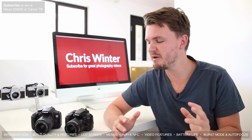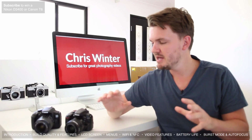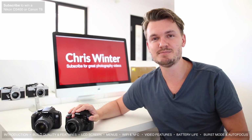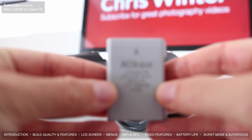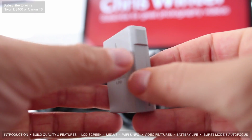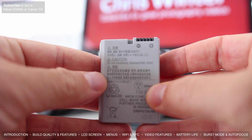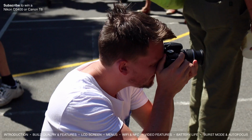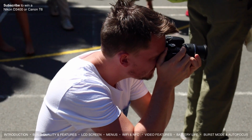Now quickly I wanted to talk about the battery life on both of these cameras, because the Nikon D3400's improved battery life really did impress me a lot. Nikon recently increased its battery life to a pretty impressive 1200 shots. Compare that to Canon's 500 shots and it's really quite a big difference, and something to definitely consider if you like to take a lot of photos, especially if you like to travel light without a whole lot of batteries.